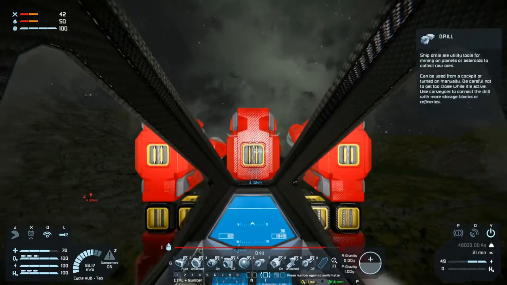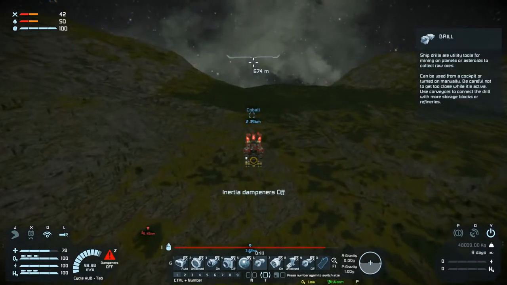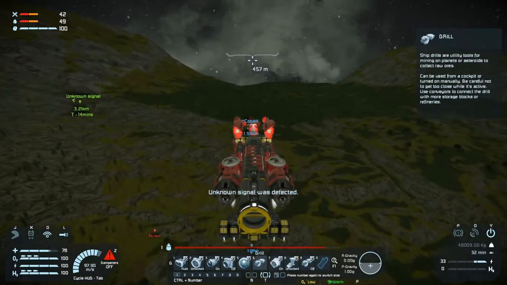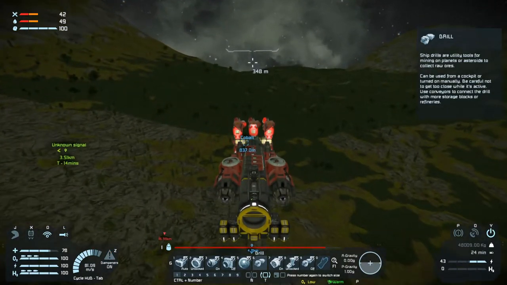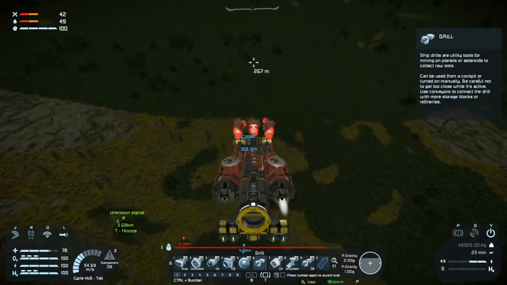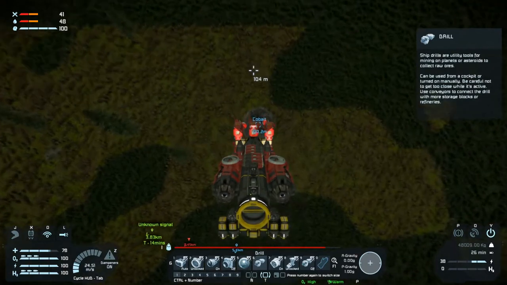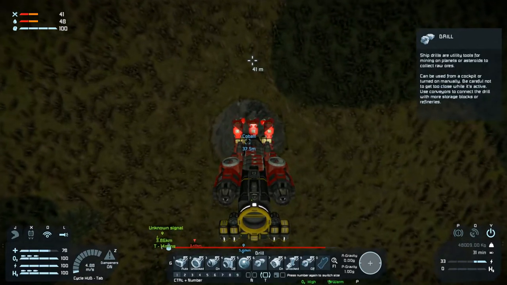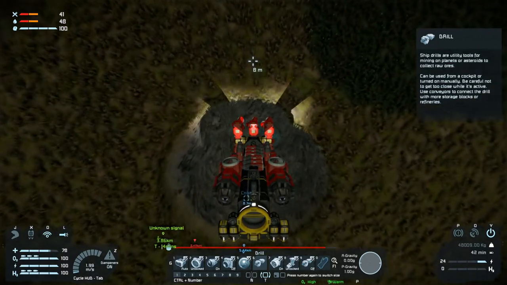That drill in the middle though is really not helping the view, is it? It is really not helping the view. I think we might need to do something about that. But maybe we only need the four drills. There we have the cobalt. And if we do six. Well, we need to come down a bit. It's really hard to see anything.